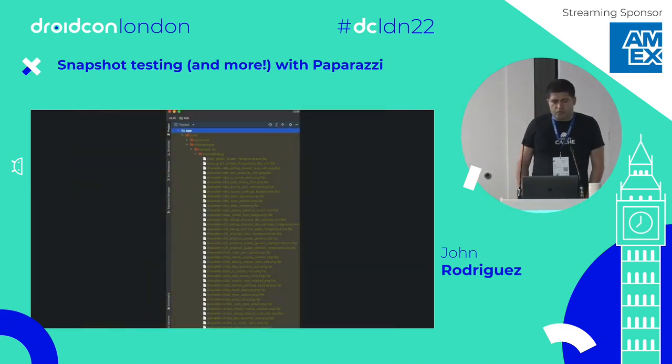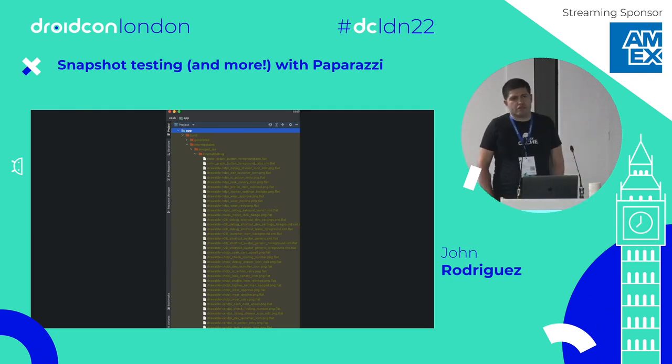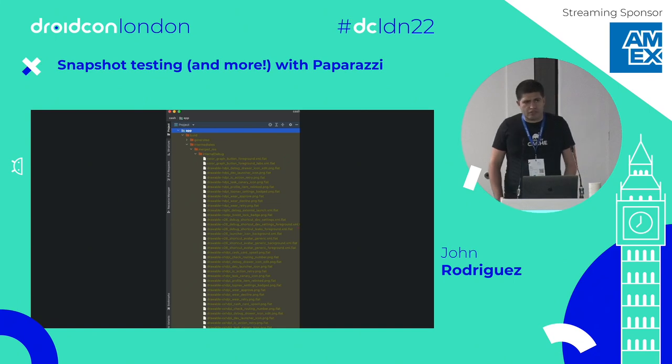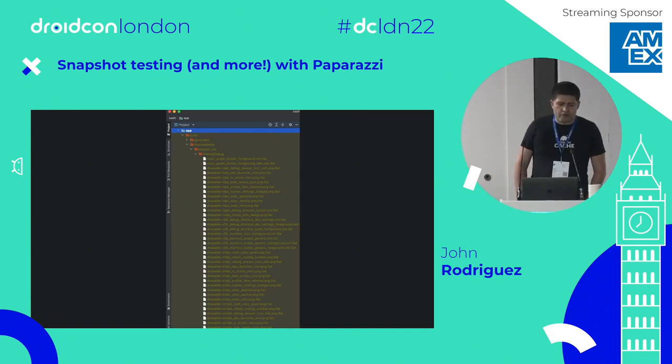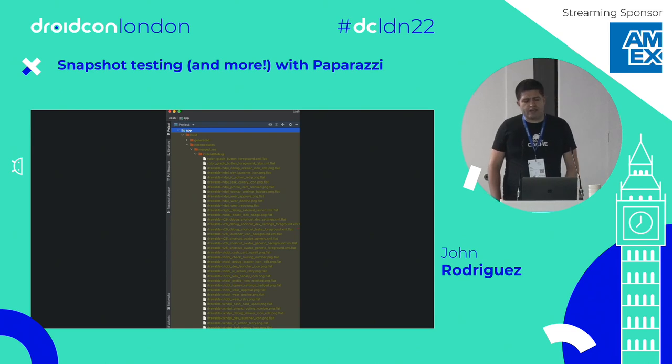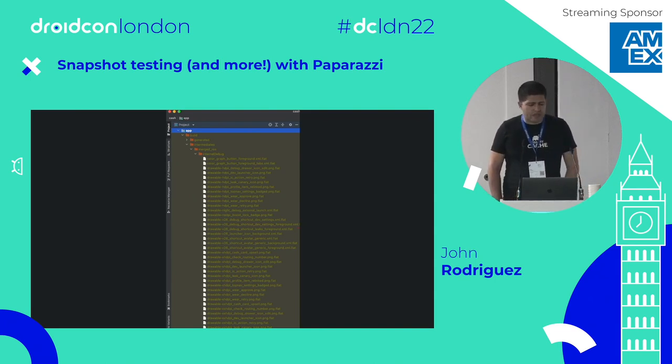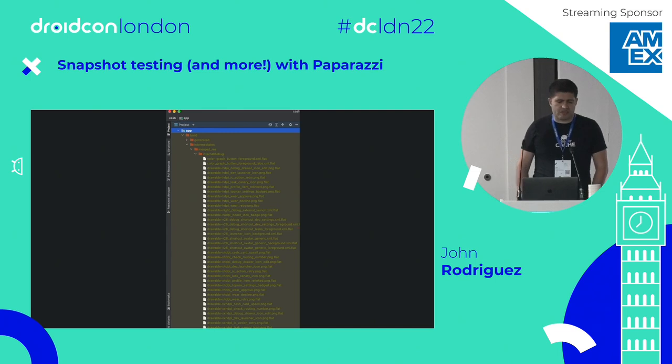For example, one side effect of this tech debt is you may notice that if you use Paparazzi, you can't use it in an application module. You're limited to using it in an Android library module. Why is that? Because that merged resources directory that we peek at is a text file in library modules, but it's a binary file, a proto file, in application modules. And we didn't make the effort to reverse engineer the proto file format. We just said, all right, move the things you want to test into a separate module.